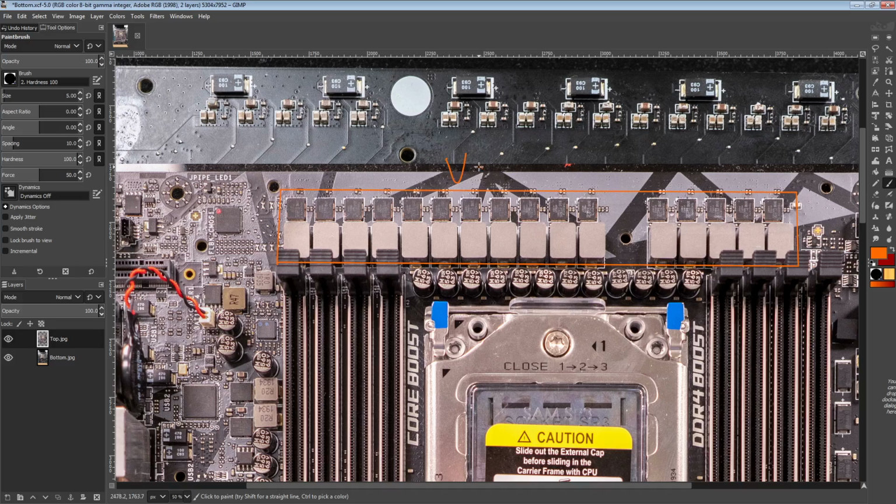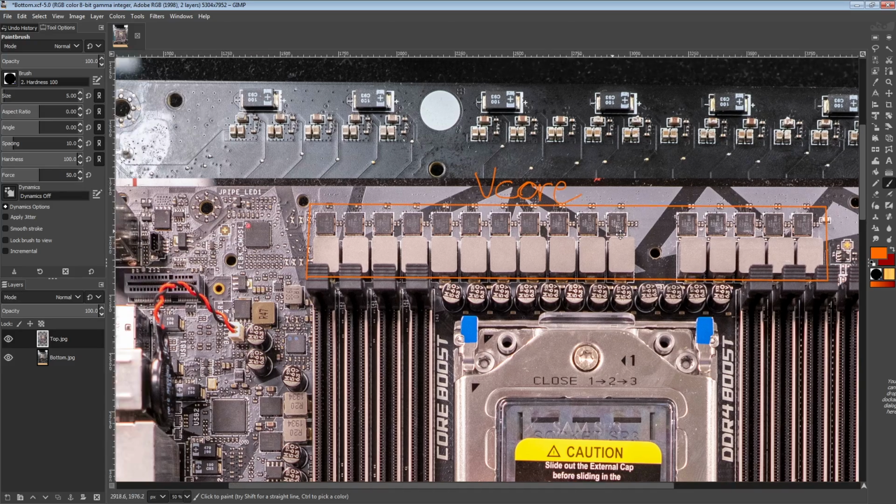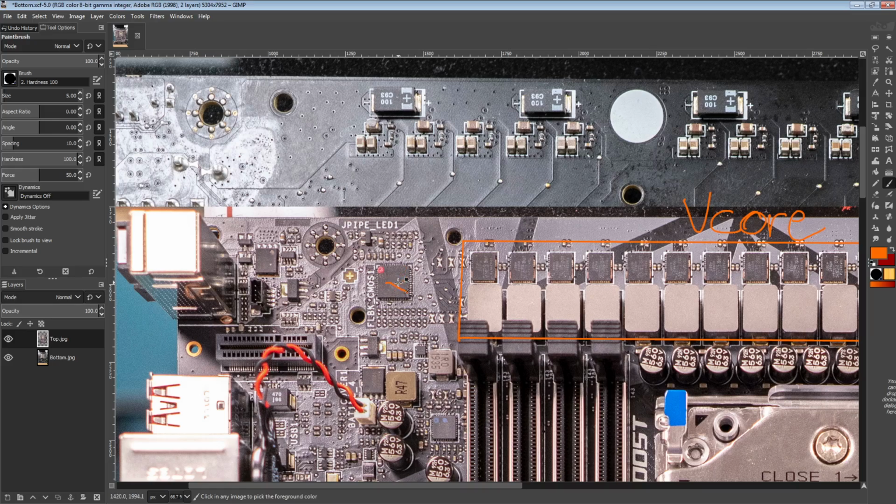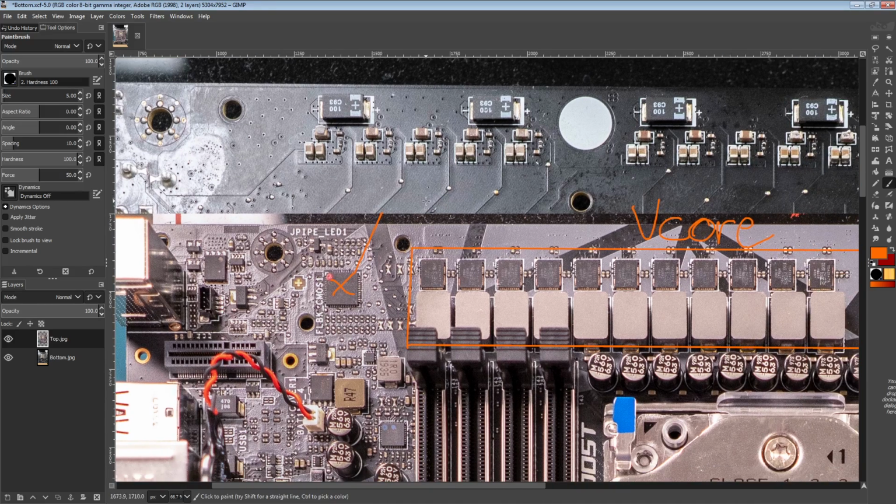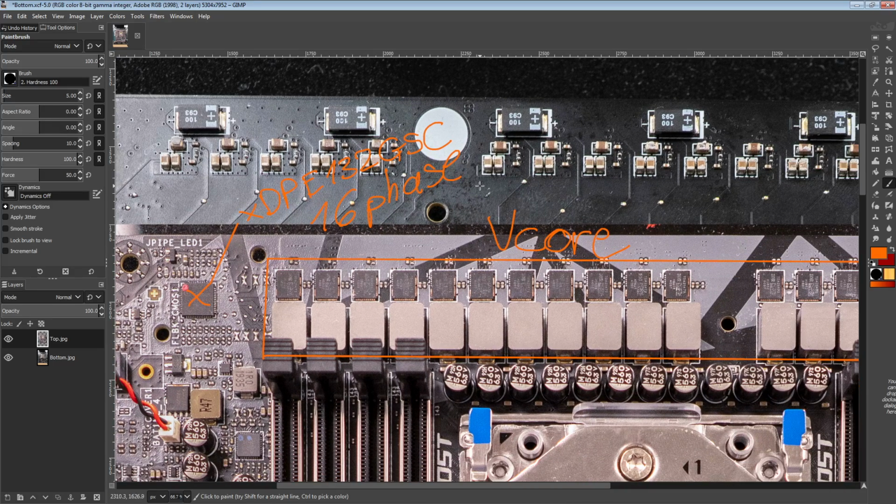This right here is the VCore VRM, and it's a real 16-phase, because MSI has started using the amazing XDPE132G5C from Infineon. So this is a true 16-phase voltage controller. I can't believe that took me so many tries to say.